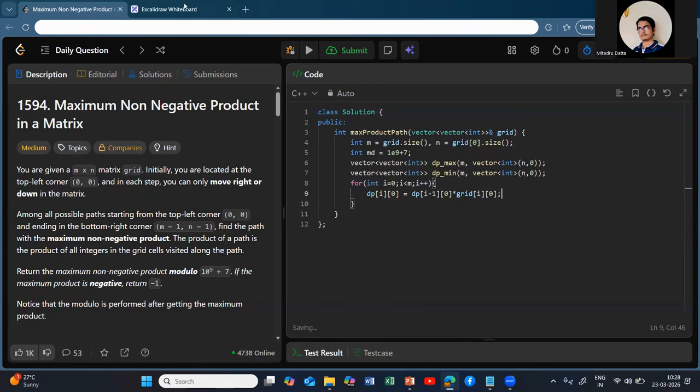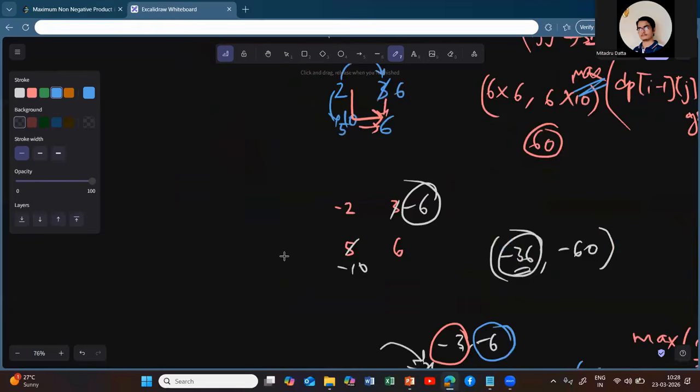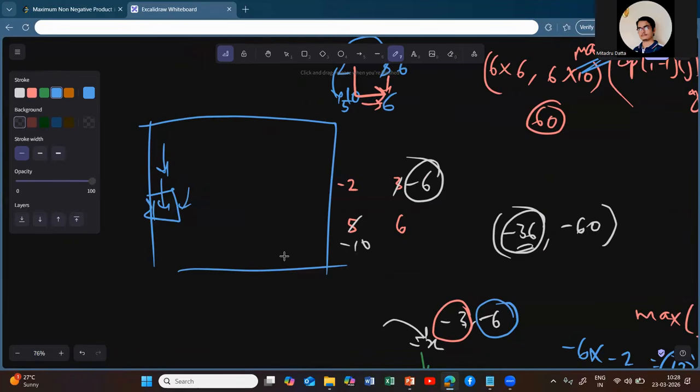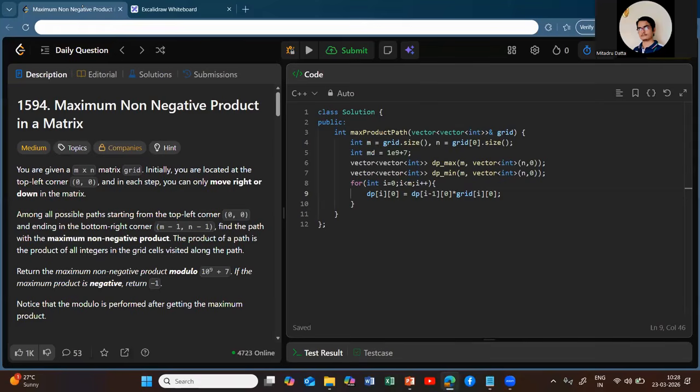So what I am doing in this case is first traversing through the column. As I told you, in the column there is only one path. So this value will be nothing but the previous dp value multiplied by the grid value. That's what I'm doing.